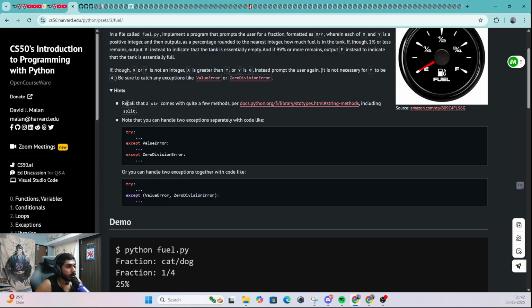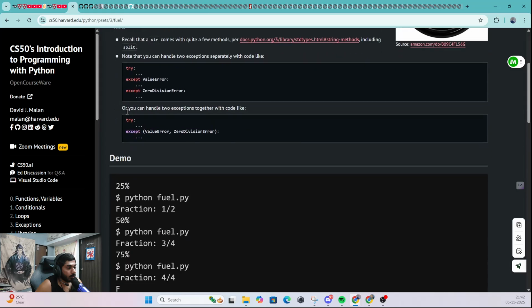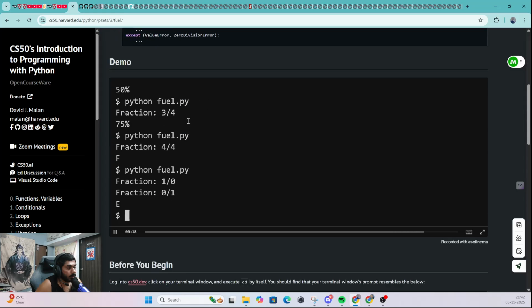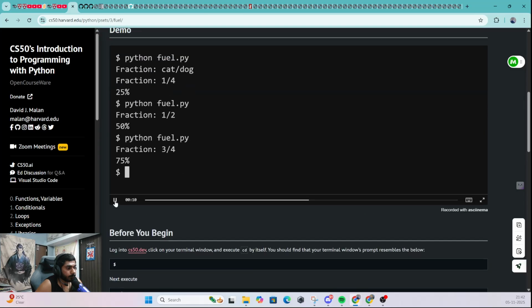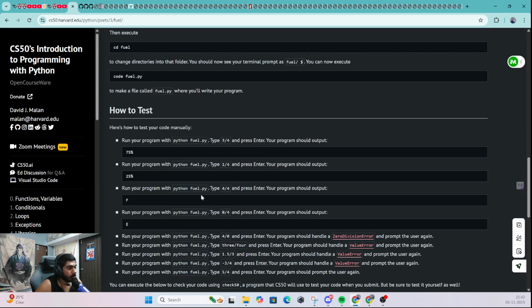Okay. So str comes with methods, of course, including split. Okay, so we have to split with that thing. Try something except value error except zero division error, or you can handle two together. Okay, so if it is like 4 by 4, then it's like 100% or something.